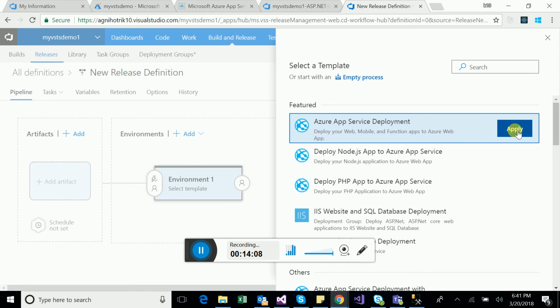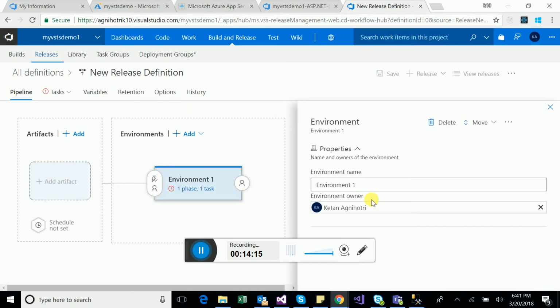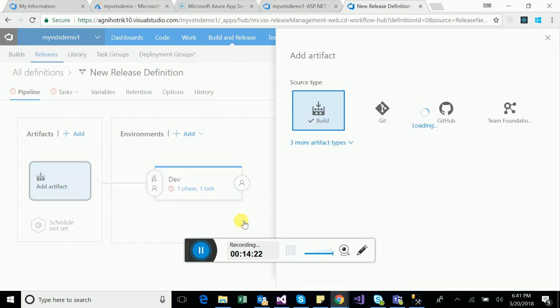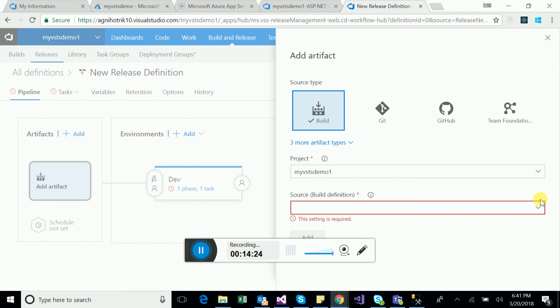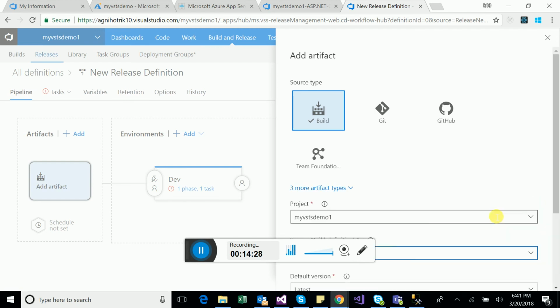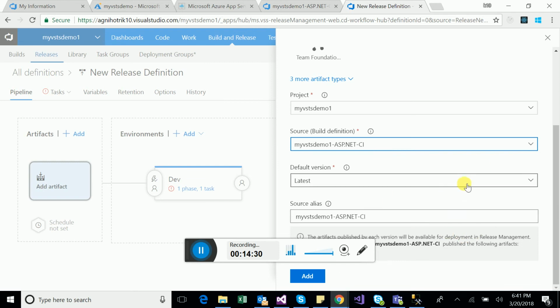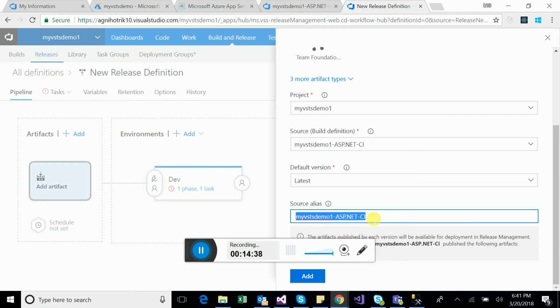I will apply this template, or you can select empty process and can add each and every step over there. This is my dev environment. I think I need to add artifacts here, this is my build definition which I have selected. I want to pick the latest build all the time. Alias name is this CI, continuous integration.